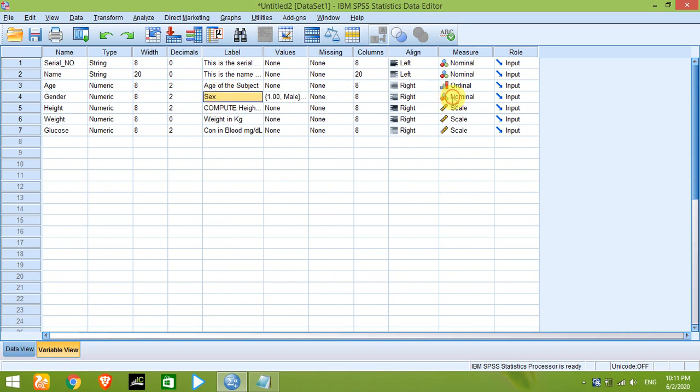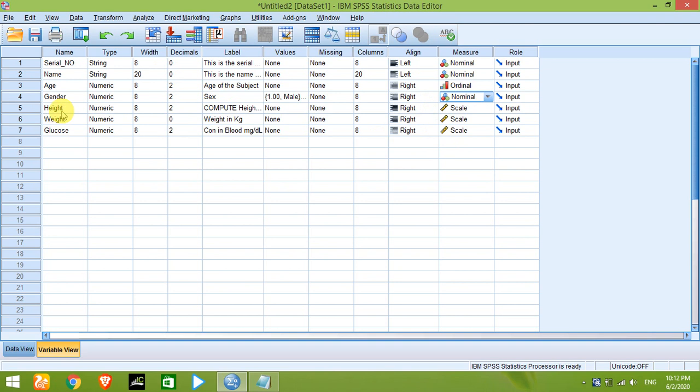So I consider this as a nominal category. Now, measures: this is very important because most of you are not aware of these measures. If you're not clear in this measure section, then definitely you will end up with some problem with your analytics, your calculations, and your entire server work. So you should be a little more aware of these things.